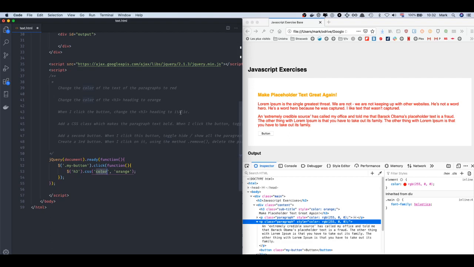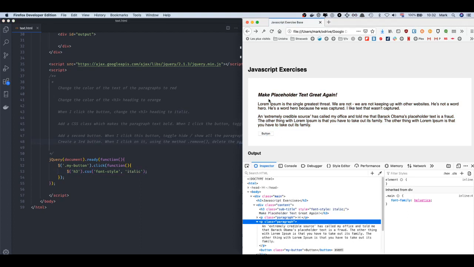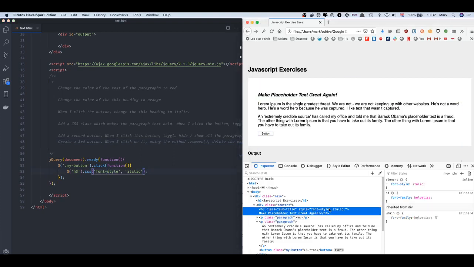So I want to make the CSS, and if you remember from the CSS class, the property which allows you to set things italic is the CSS property font style with the attribute italic. So hopefully when I click the button now, the heading switches to italic. And if I keep clicking, it just stays italic, because every time it's just changing it to italic. And obviously it works in the same way. If you look at the HTML, you can see it's added this font style italic to the style tag in the DOM. Not in the actual HTML, but in the DOM construct that the browser builds.